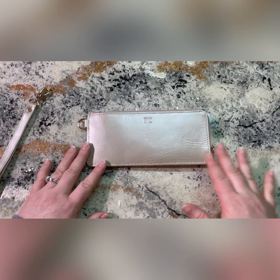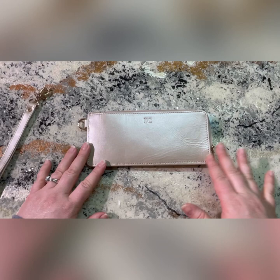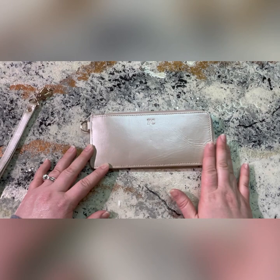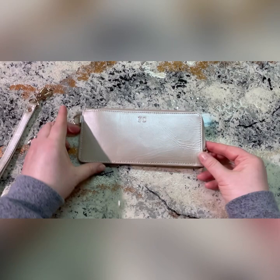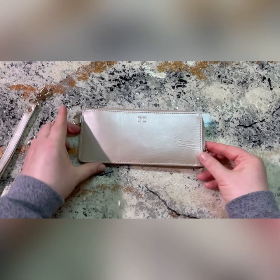You can see the different grains in the leather — it is real leather and it has been stamped, which gives it more of a uniform look. The wallet I'm coming from is actually the Lamia wallet, and you can actually see the grain in that one; it's more of a full-grain leather so it's a lot softer than this leather. But this one is still very nice and it is still real leather.